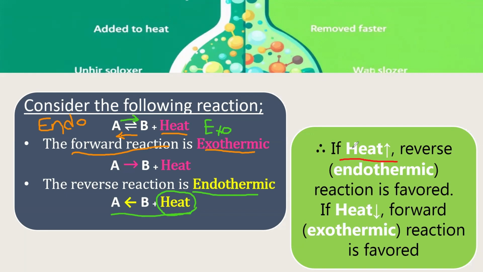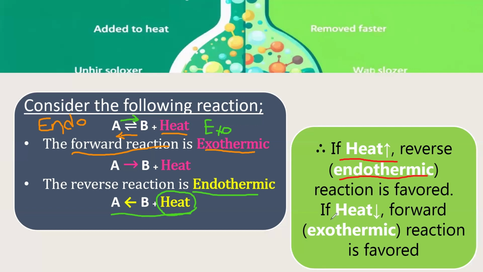what will happen? What do you think? If the heat is increased or raised or added, in that case, the reaction will tend to lose this added or increased heat. So it will take this heat and consume it. And in that case, endothermic is favored because endothermic will consume heat.